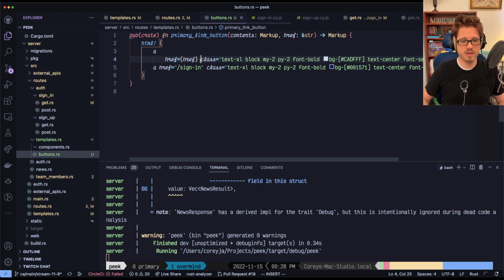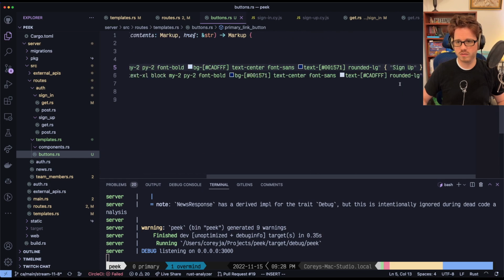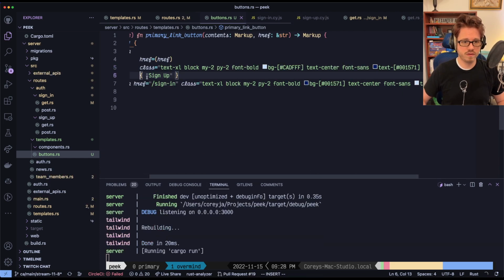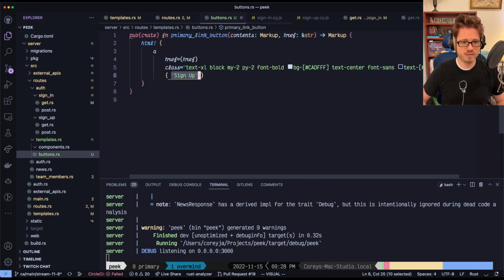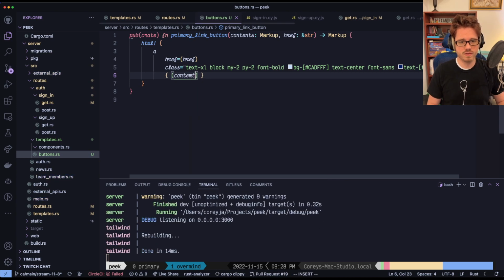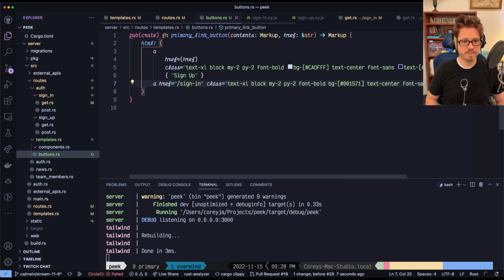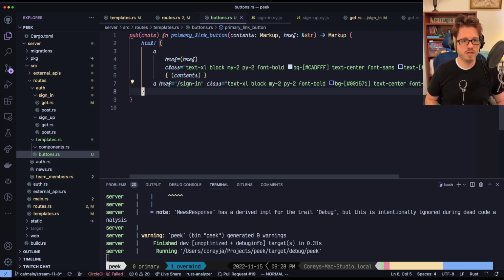I like this style. Yep, that'll work. Except this is content. Oh, I don't want to delete that other one yet. Contents. Okay.